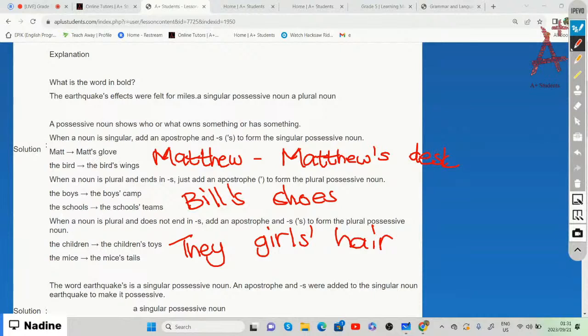But the apostrophe s or apostrophe wherever, right? The apostrophe in these cases shows ownership or possession.